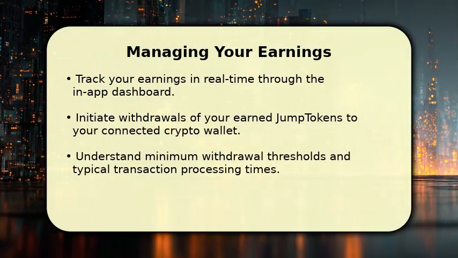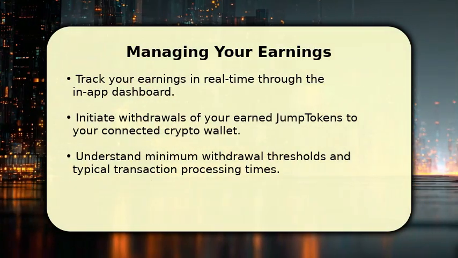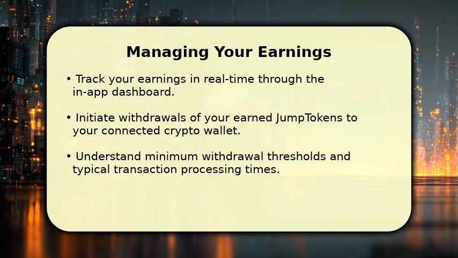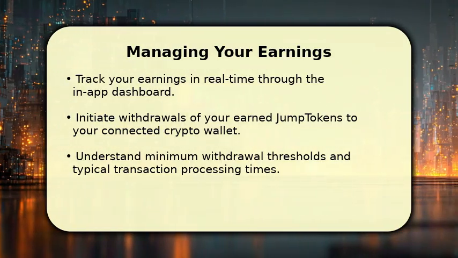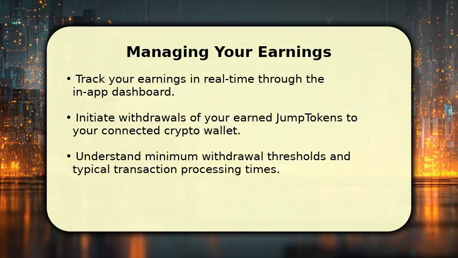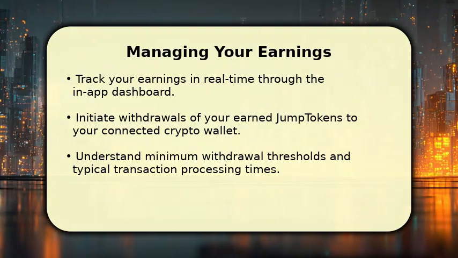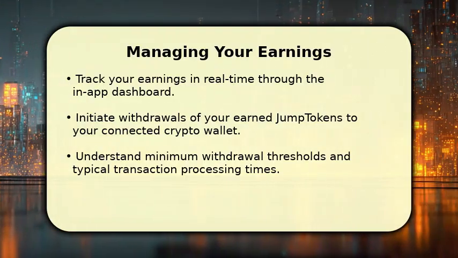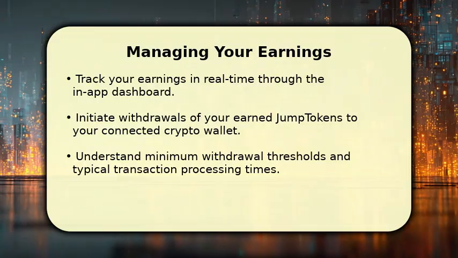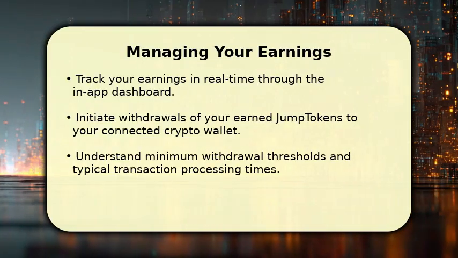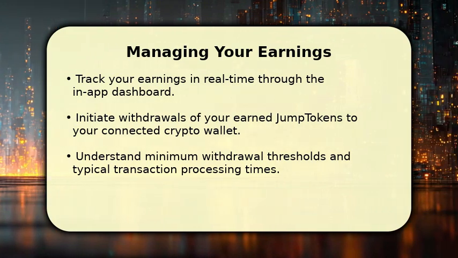Tracking your earnings is simple within the app's intuitive dashboard, which updates in real time. When you're ready to withdraw, navigate to the wallet section. You can transfer your earned Jump tokens directly to your connected crypto wallet with just a few taps. There's often a minimum withdrawal threshold, typically around 10 Jump tokens, and transactions are usually processed within a few minutes, ensuring quick and easy access to your hard-earned funds.